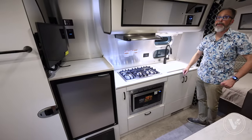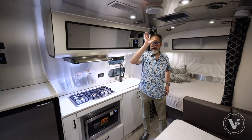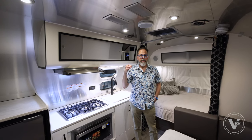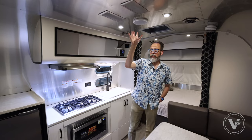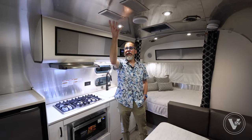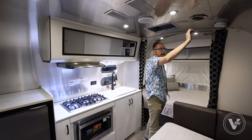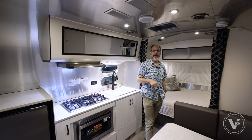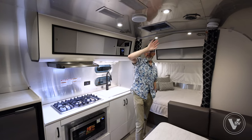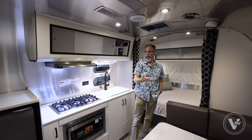Let's talk real quick about the air conditioning system. One of the upgrades when you go from a Bambi to a Caravelle is you get this QuietStream air conditioning system. For a long time, one of the complaints about Airstreams was the noise level from the air conditioner. This is now fully ducted and thermostatically controlled, so it cycles on and off just like your home air conditioning does. You've got your returns here and various directional vents through the roof that you can control. If you don't have access to electricity, you also get two nice big roof vents that help circulate air when you've got those windows open.